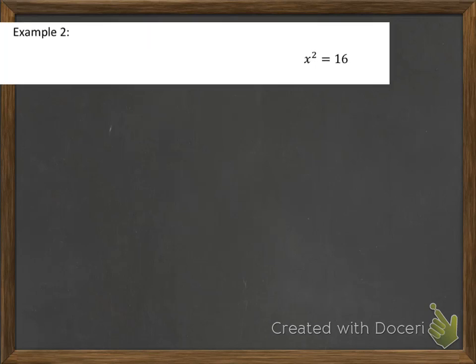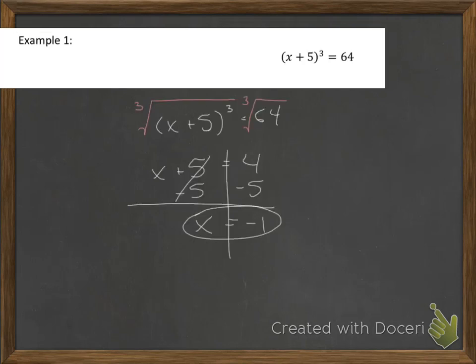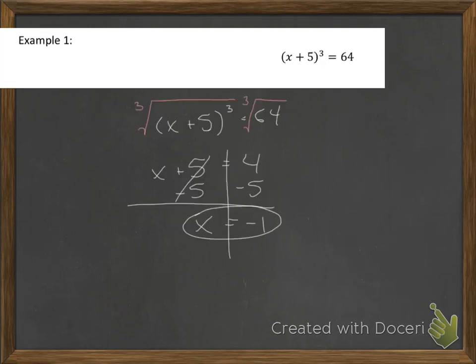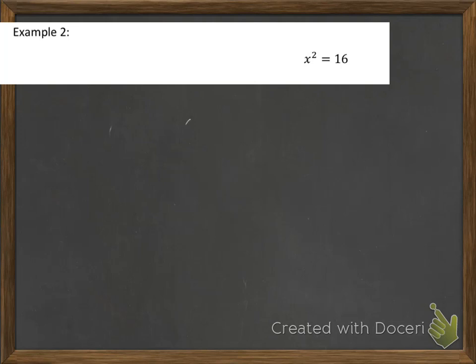Let's look at example 2. I want you to take a minute and think about how this example is a little bit different from example 1. Pause the video, write down your answer, and then unpause it to see if you were right. Well, one difference you might notice is that there's an x plus 5 and not just a single value in the parentheses. But the difference that I was talking about, maybe slightly less noticeable, is that we have an x squared here, and in the previous problem we had a third power or a cube. And that might not seem like a very big difference, but it actually is a very big difference, and I'll show you why in a second.